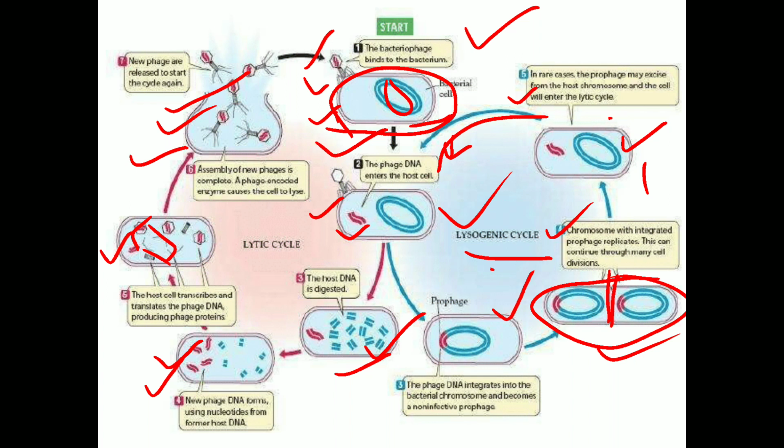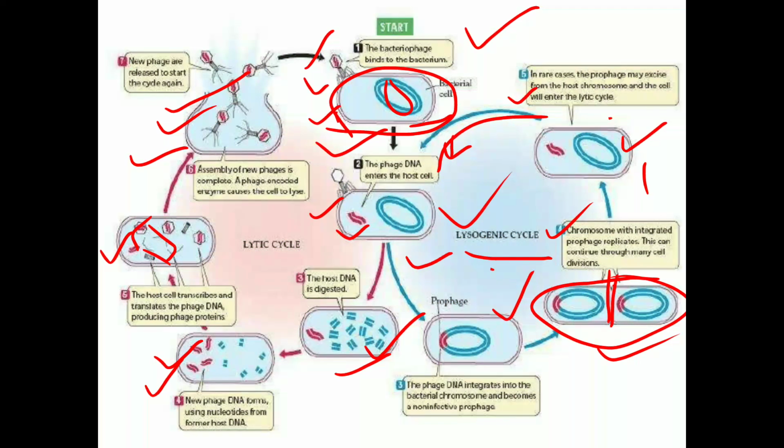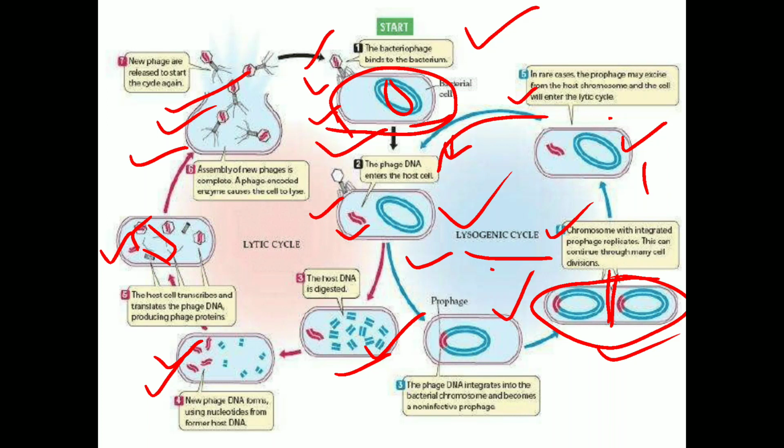Once again, we see the lysogenic cycle. What happens first? In short, there is an attachment of the virus particle to the bacterial cell wall. Second, the digestion of the cell wall of bacteria, due to the lysozyme acting on the bacterial cell wall. Due to that, an opening or pore is formed, and through that opening there is an entry of viral DNA inside the bacterial cell.